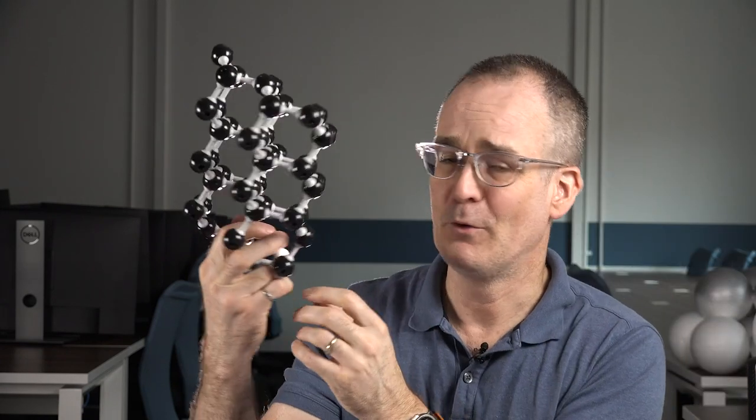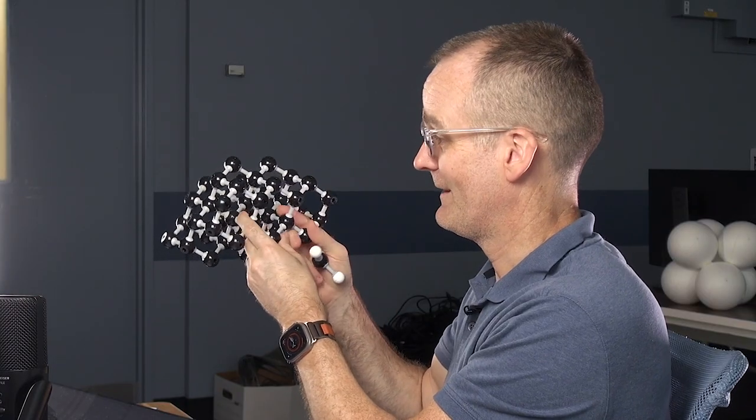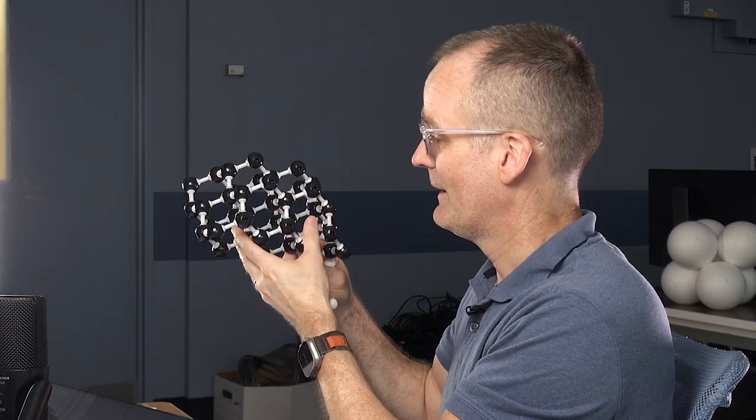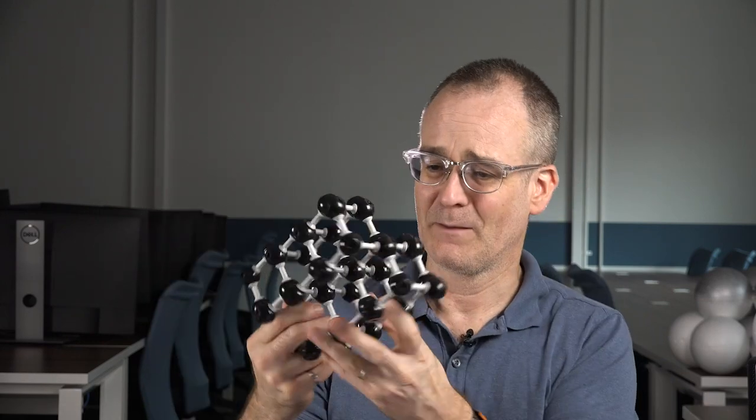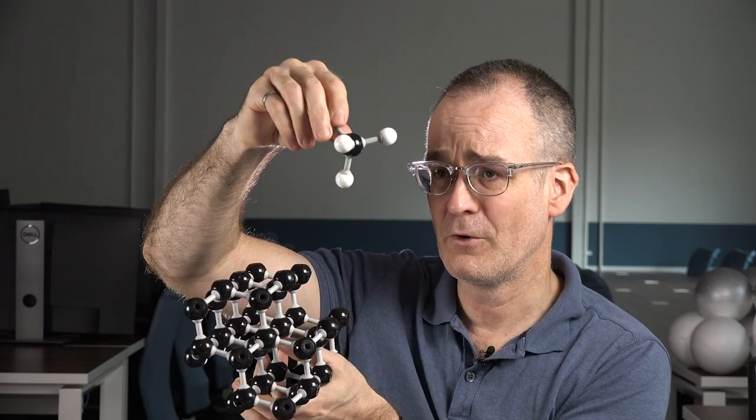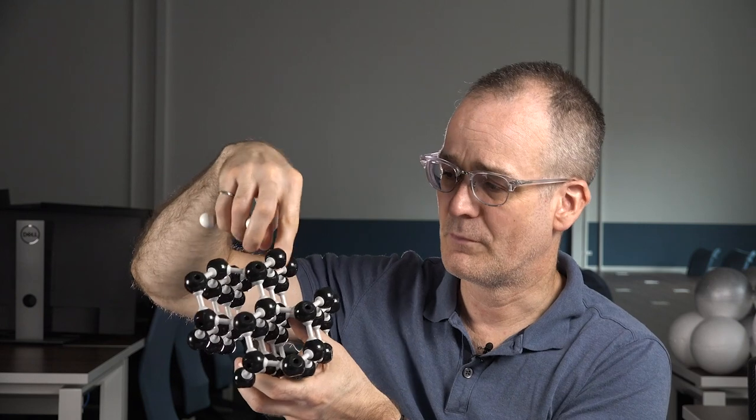We see it in this beautiful structure, the biggest piece of diamond I own. We call it diamond cubic, but I certainly struggle to see what's cubic about this. It doesn't look cubic. I can sort of see there's this tetrahedral unit that repeats with shared carbons, but why do we call it diamond cubic?